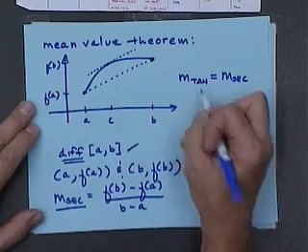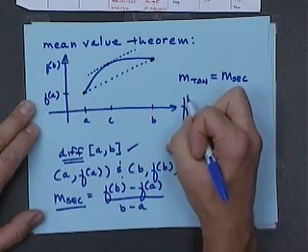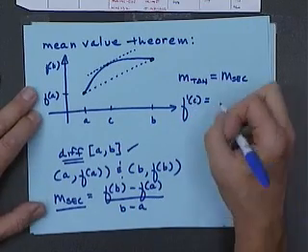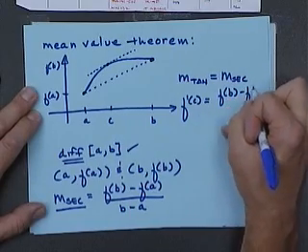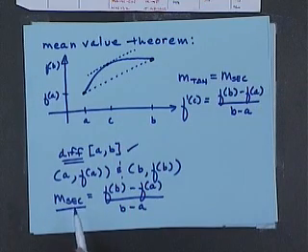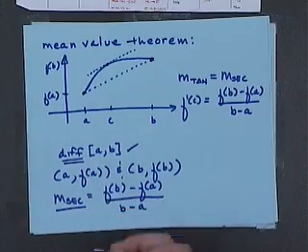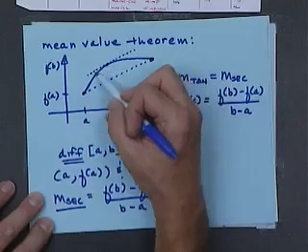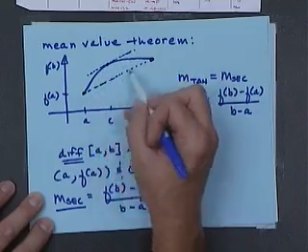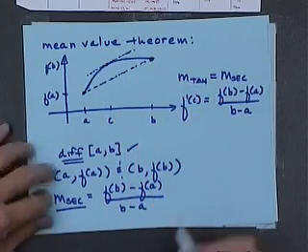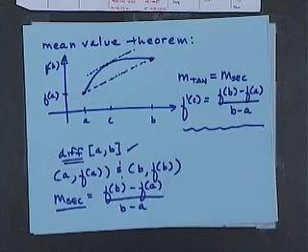So the slope of the tangent at c, the first derivative at c, is equal to the slope of the secant. The theorem guarantees that there's at least one value where that is true. Now there might be more than that, but in this case there's only one. There's only one c value where the slope of the tangent line is exactly the same as the slope of the secant that connected the two endpoints. So there is the mean value theorem.